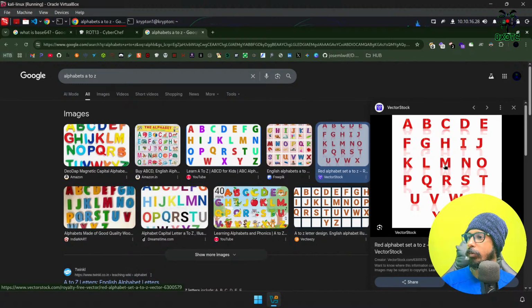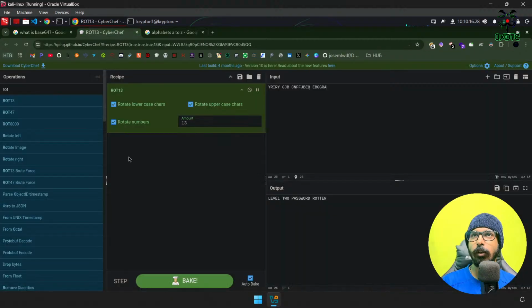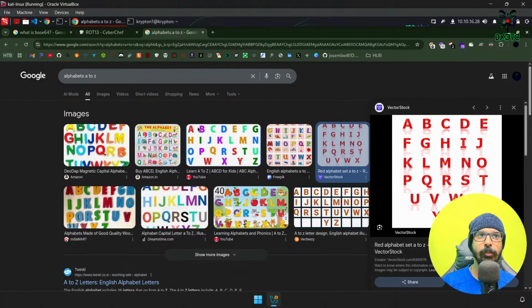So we need to move on with the M and Z. Man, this is confusing. How is it doing? If I remove the numbers, if I remove the lowercase, we don't need the lowercase, right? We just need to work around with the uppercase.